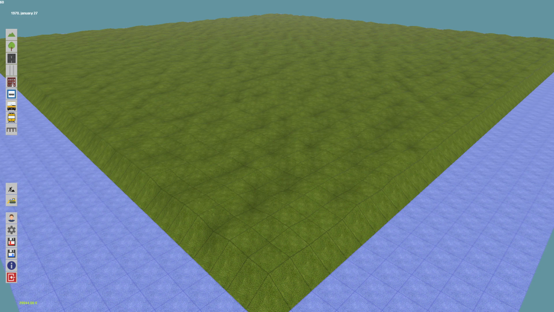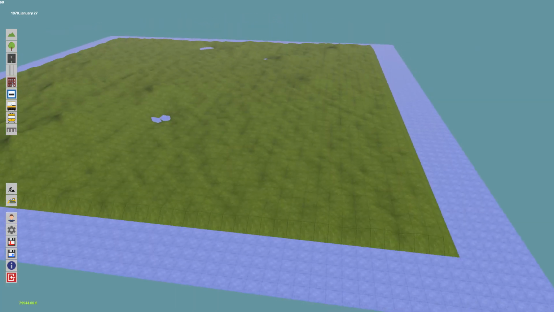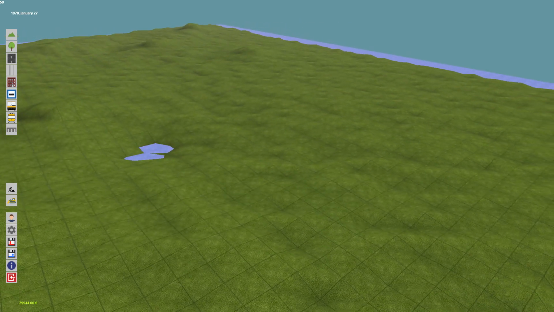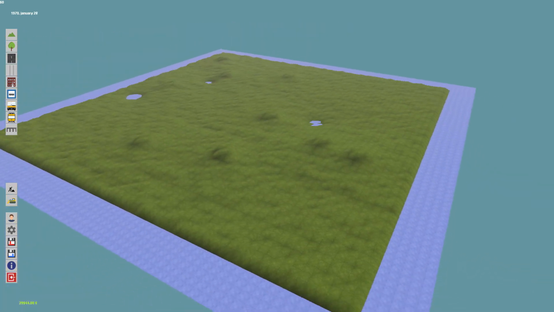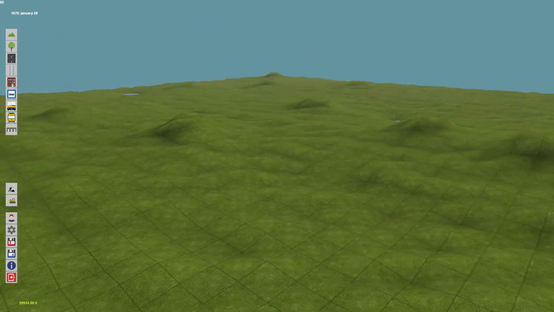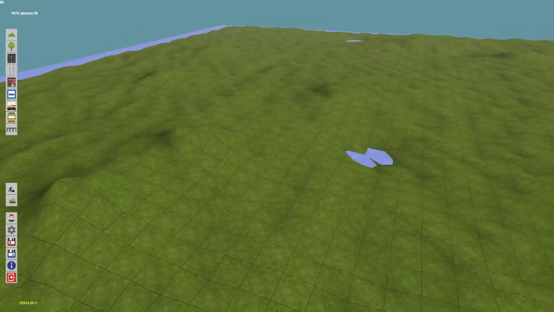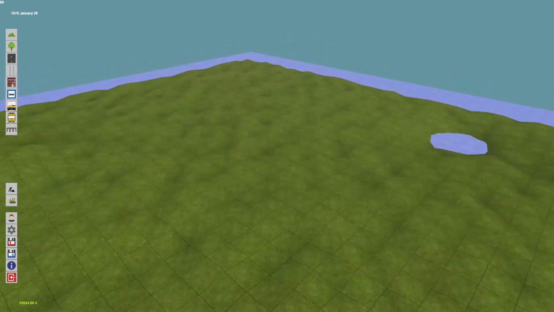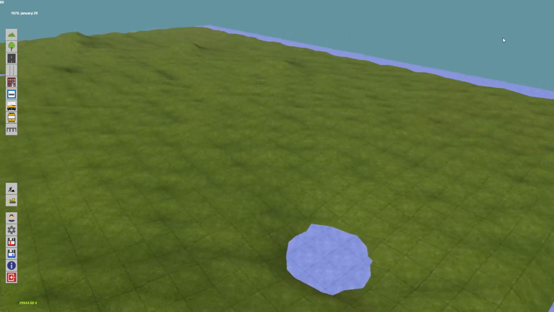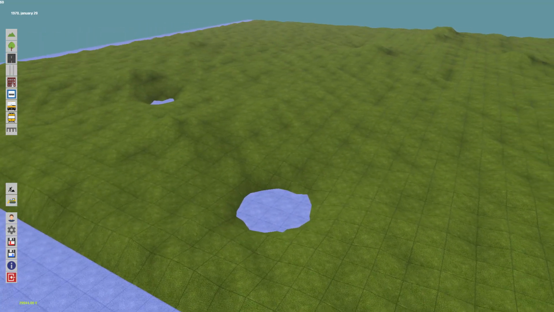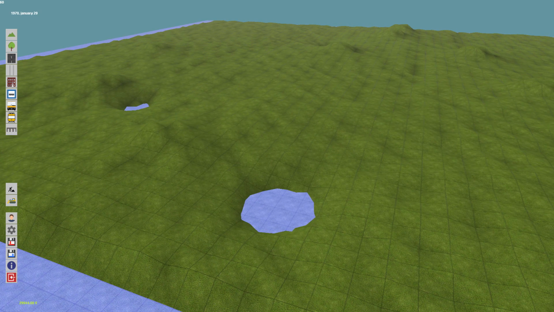And it looks something like this. So now I created some random hills, and there is also a lake here, and there is another lake here, which is of course also a hill maybe, but in negative way.